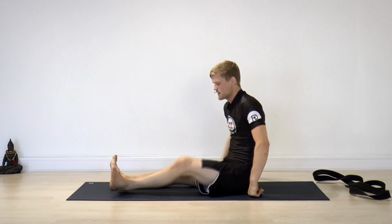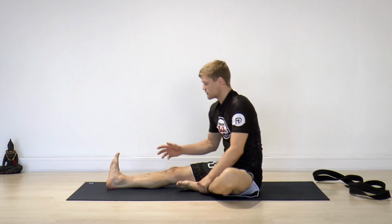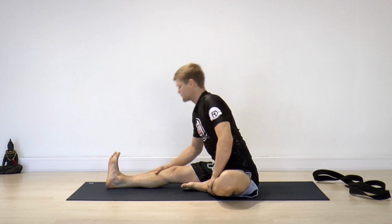So let's try this. Bend one knee and relax the knee down. If this hurts your leg, just place your foot on the ground. Now let's try to do some dynamic stretching for the right hamstring. So inhale, lift your chest, and exhale, forehead to knee.